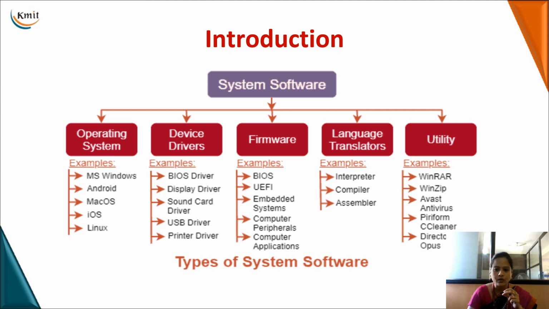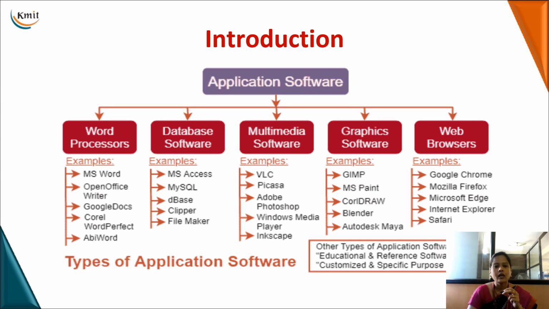As we write the code in a high level language, it has to be converted to a language which is understood by the system, right? So you have language translators, and to protect our system we even have some utility programs, antivirus, rar files, and all those things. That is all about your system software.